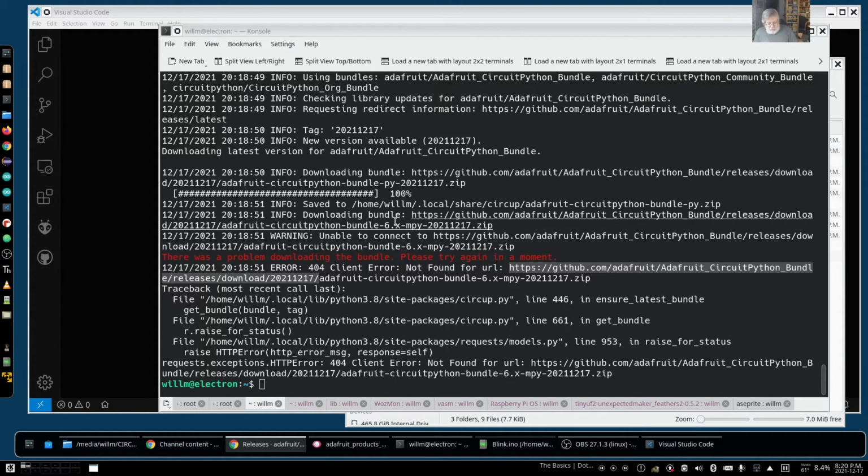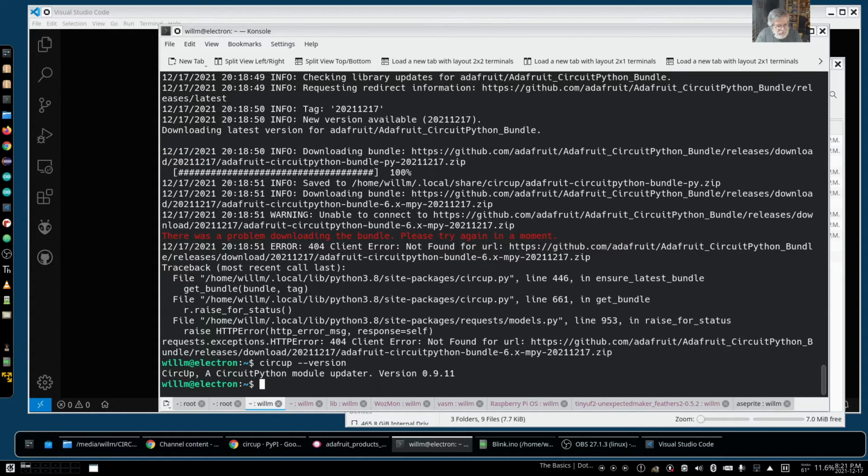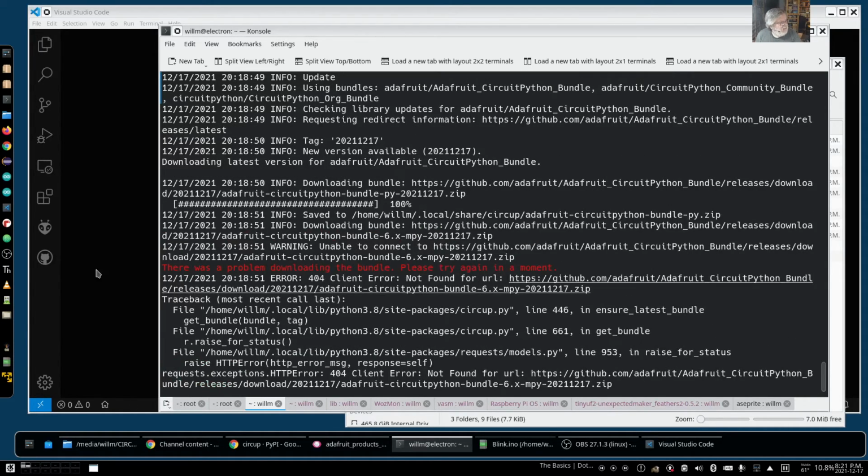Well, I have to update the Feather, have to put the libraries back in, yada yada yada. But first I have to figure out why. I think Adafruit's got a broken thing. Circup is not up. Release history. Why is mine 9.1.1 and this one is 1.0.1? Damn it. Why is mine showing 9.1.1? See? I've got the wrong version in here.